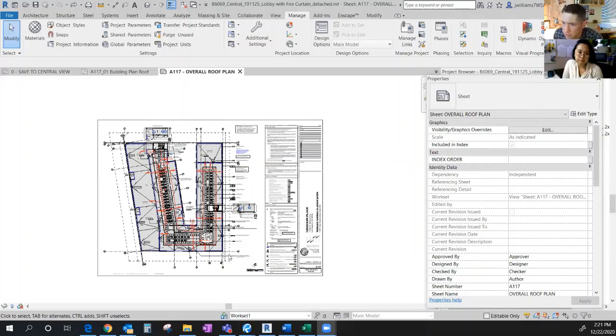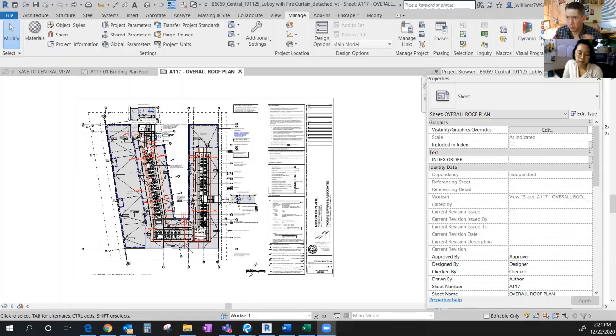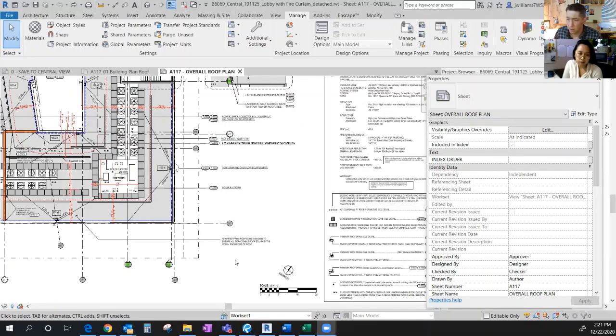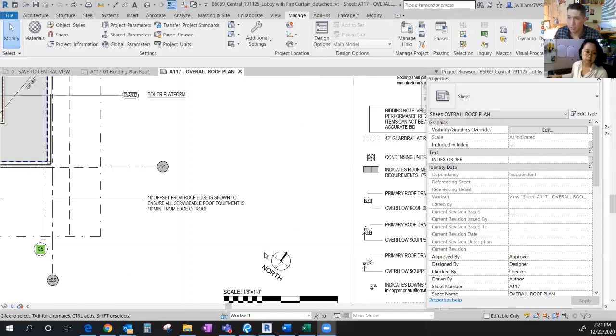So check it out. The first thing we want to do is check to see if our project is set up with the north correct or not. Are you seeing my plan here? Yep. Okay, perfect. I'm going to go real rough here. I'm sure somebody just eyeballed this, right?